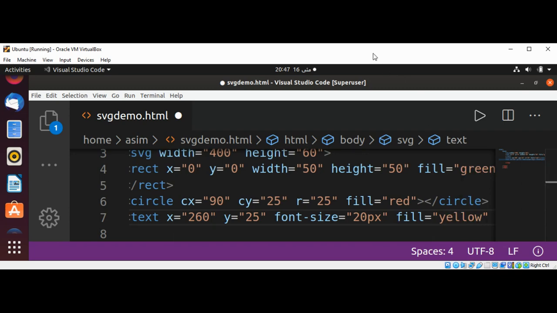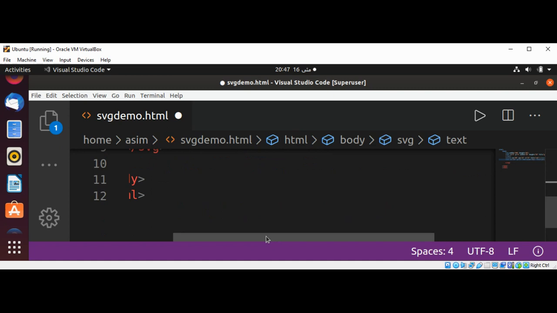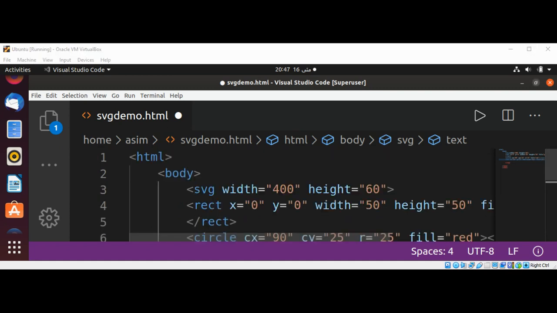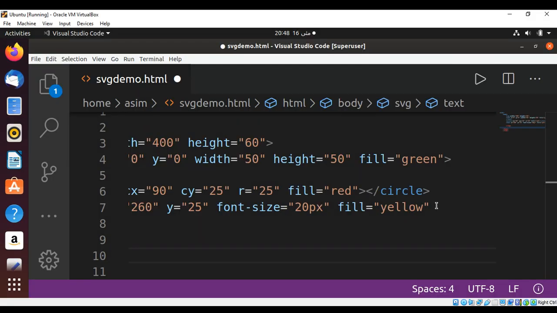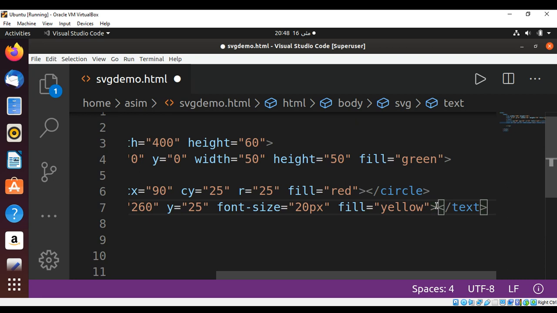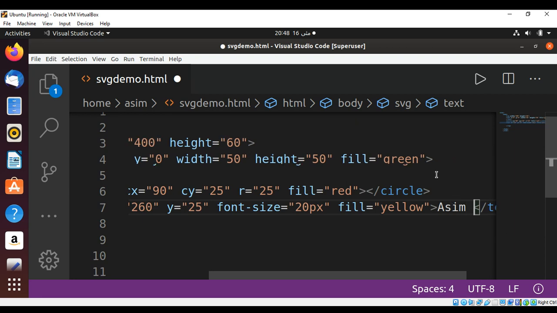And the text that we want to show, go back up, after this tag, and inside the text tag I will write my YouTube channel name, Awesome Code, and just going to save it.